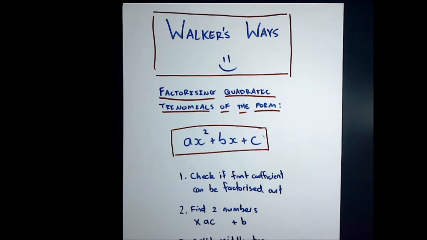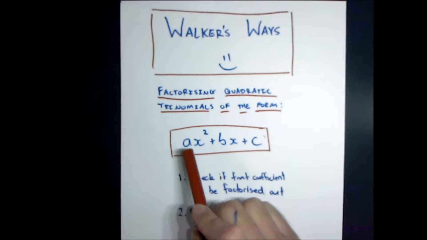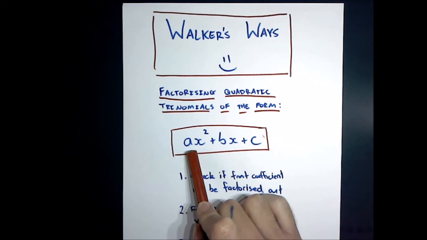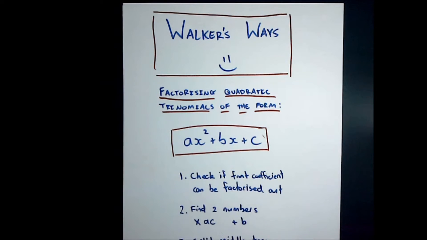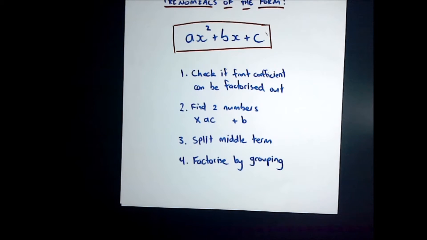Hi everyone. In this video I'm going to show you how to factorise some more quadratic trinomials, except this time we're going to do ones that have a coefficient in front of your x squared. For these questions you're going to have to use the deconstruction method, which I have another video for. If you don't know how to do that I suggest watching that video first. And once you're okay with that you'll be able to do these no problem. Now there's a couple of steps that I use when doing these sorts of questions.